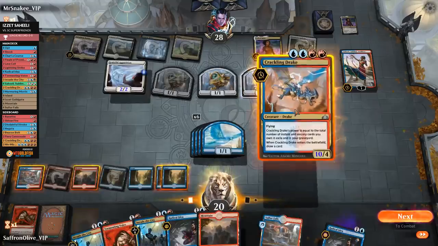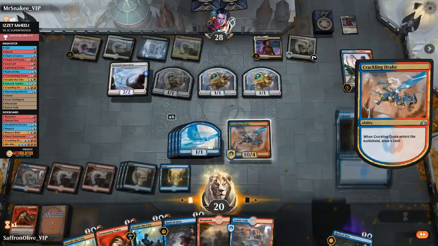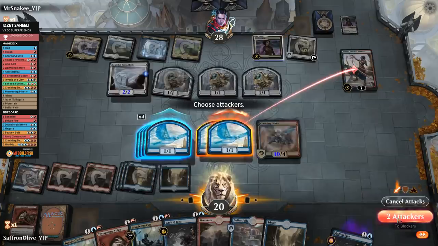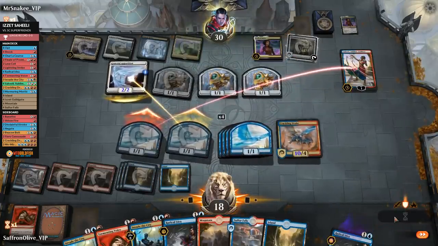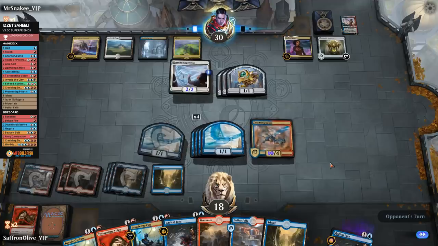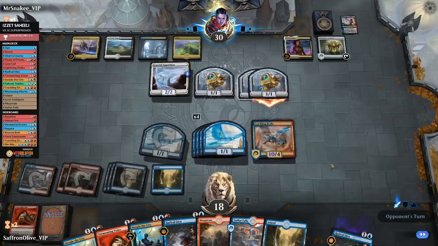Play a Mountain. Yeah, let's just Crackling Drake. Attack Saheeli, attack Saheeli. Yes, we get drained to 18. We lose a bird, but we kill Saheeli. Opponent's up to 30, which is not super ideal, but we're going to start making some really big creatures. Opponent's going to need a Wrath at some point.